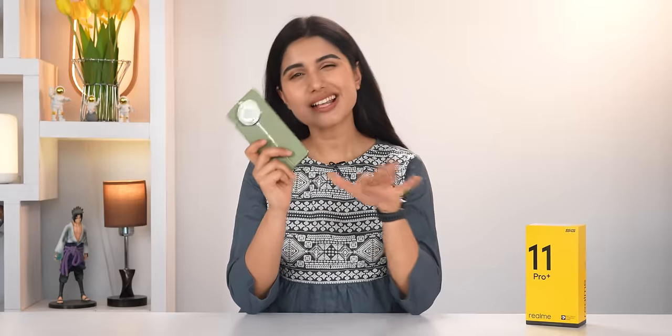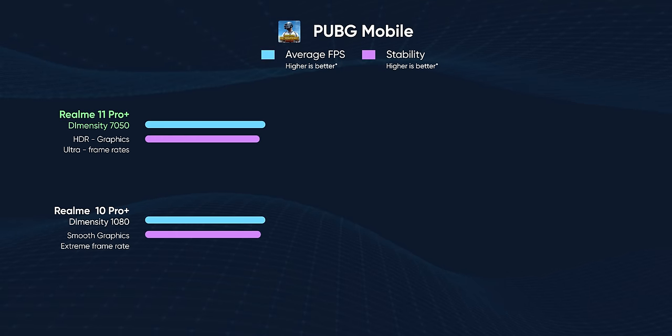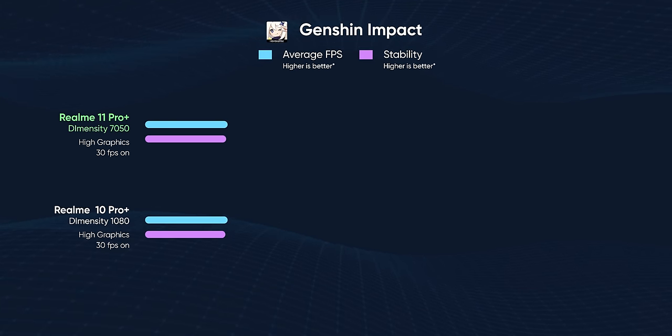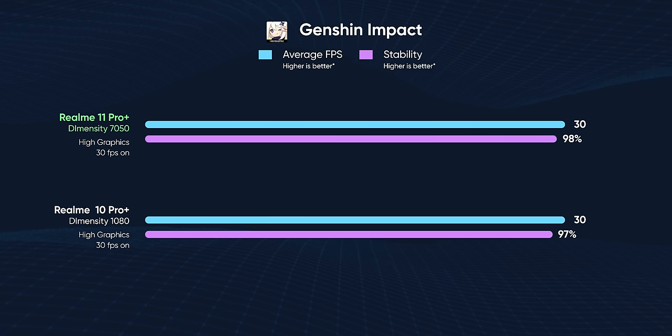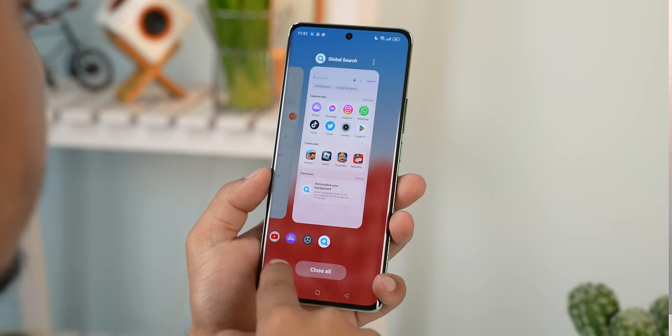Hence, the performance I am getting from this phone is more or less the same as I got from the Realme 10 Pro Plus. For a little bit of context, playing heavy games like PUBG or Genshin Impact on the Realme 11 Pro Plus yields similar FPS and stability as the Realme 10 Pro Plus. And even general everyday performance feels pretty much the same.